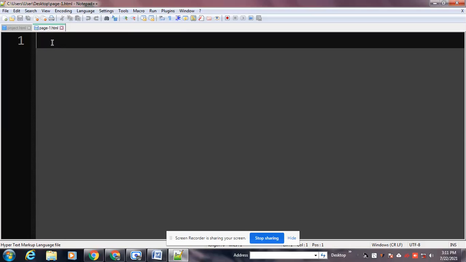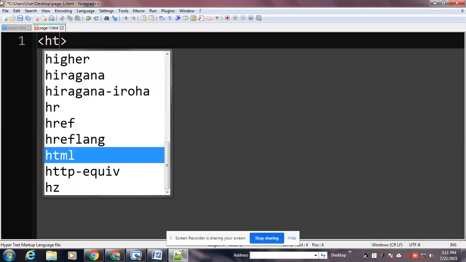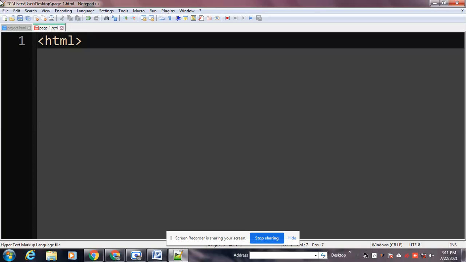Now start our first HTML coding. To start our first HTML coding, we first have to give these two brackets. Observe this carefully.